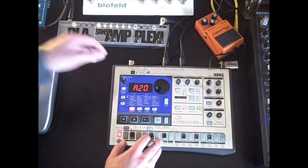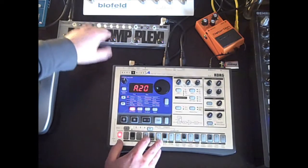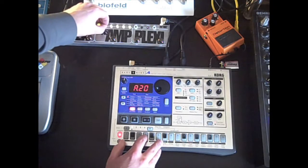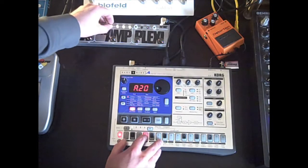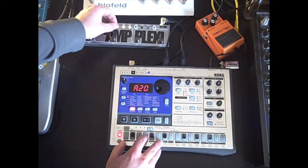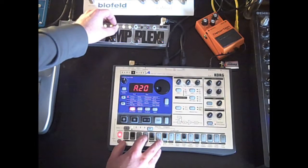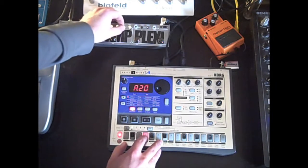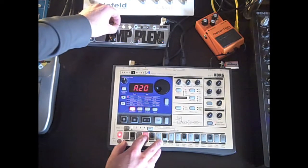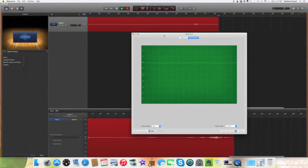Next we got the Sans amp, which is kind of the amp emulation section. What's cool about this is there is a reverb section on here, and then you've got some kind of amp modulation going. So I kind of turn this reverb down. And this is what I think really adds the best character to the synth. The EA-1's kind of very synthetic, digital sounding synth. And this amp really kind of adds some nice character, I think.